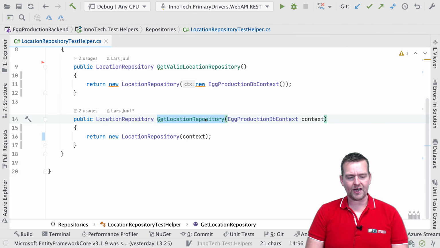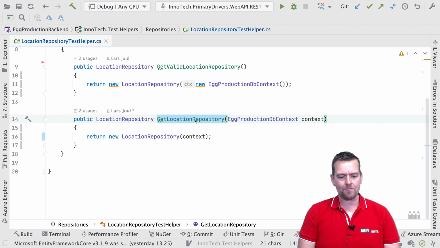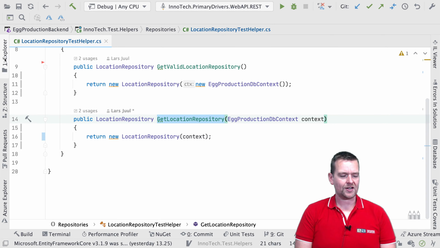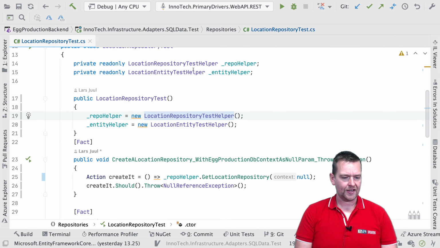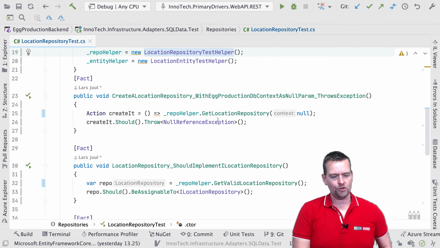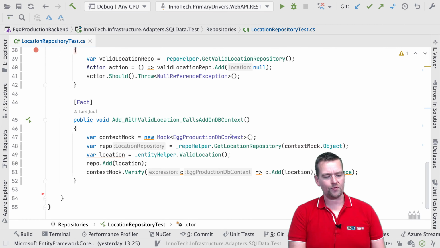Now, the cool thing with this is I can now start mocking this and pass only the mocked part into the repository. So that's kind of neat. Let's try and actually see how we use it. Again, I went in here and I added two helpers that I'm using inside the location repository, and I went down and I used them for different things. You can go and check out the code, basic stuff.